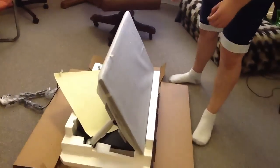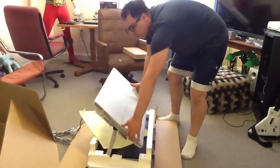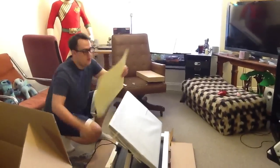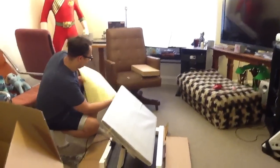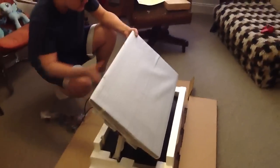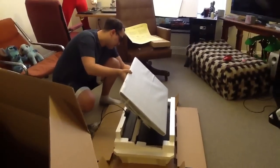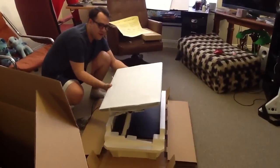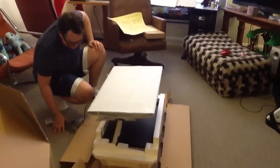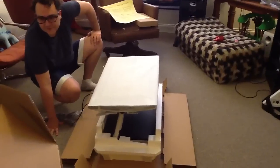Now it says to fold it up. It's showing me a different kind of fold. It wants it to be flat. Ooh, instructions. Wait, stop, read first. I'm not gonna read that first. Oh, dude, okay. Now you see the versatility of it already, man. I could do it on either side. And then it says lift by this. No, that's where I adjusted.